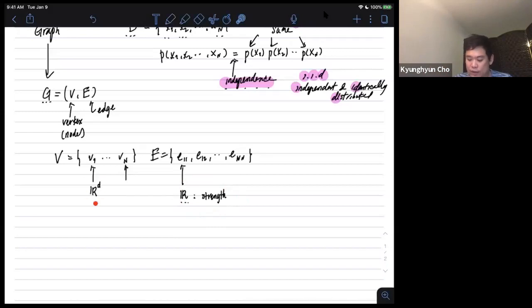So we have a characterization of each node, that's R^d, and then we have the strength. Now, what we are going to assume here for now is that this characterization of each node is unknown. Which is often the case. So for instance, what would be a case in which we have no idea about the node characteristics, but we only know the strength of the edges? Of course, looking at the social net is one way to go, right? But in a social net, you do have a lot of information about yourself as well as your friends.